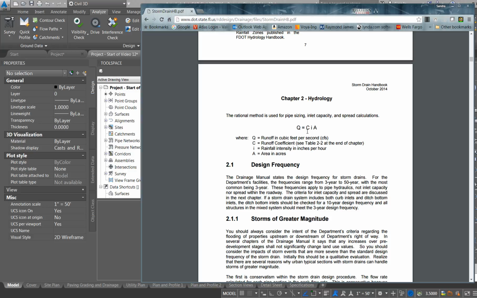The I is the intensity factor based on the time of concentration of it, and the A is the area of the drainage basin that's discharging to the inlet. Now, I recommend going to the land development handbook that we're using for this class and review the chapters on storm design, both for detention ponds and for the storm inlets.